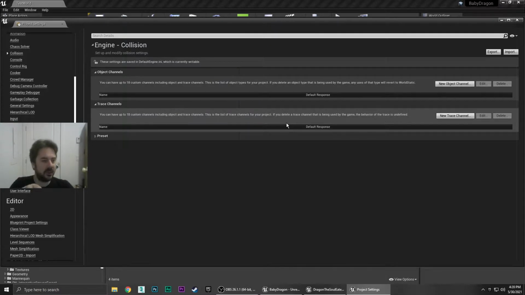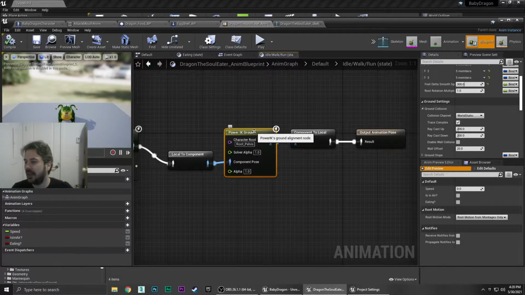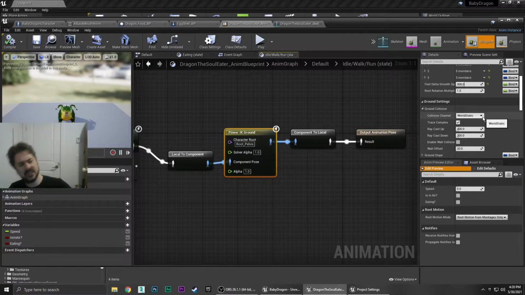It's shooting out a ray or a laser and hitting something and then getting information from that hit result. By default, the Power IK ground node is set to world static. So essentially, that's going to include your player, which is weird because your player is actually world dynamic.